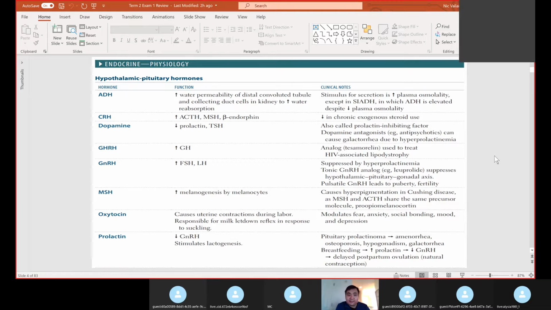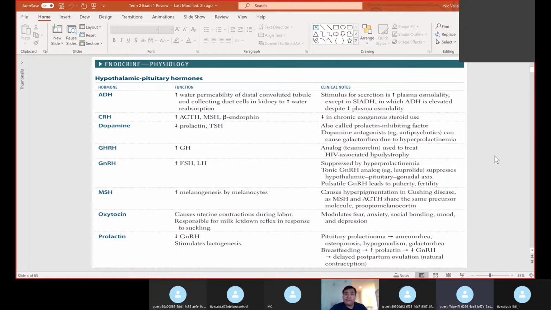That's diabetes insipidus. There are two kinds of diabetes insipidus: high yield, central and nephrogenic. Central, no production of ADH. Nephrogenic, the collecting duct is insensitive to ADH. Question, high yield: how are we going to differentiate central DI from nephrogenic DI? You give ADH and you see if their urine responds to it or not.